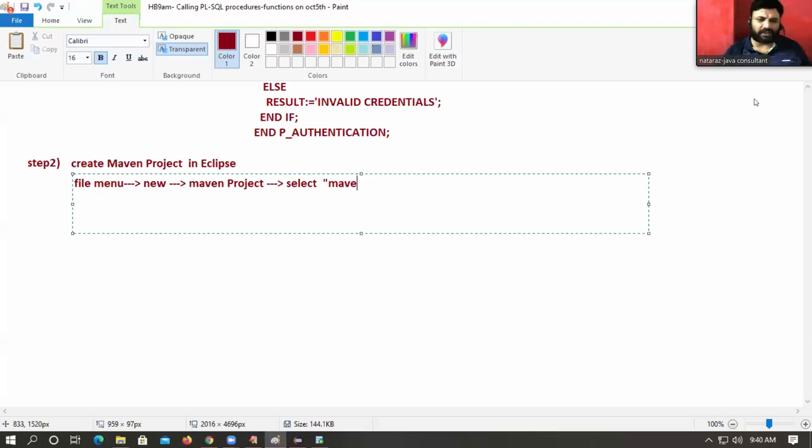Tell me, anyone having an idea? Maven-archetype-quickstart. Archetype means project template toolkit. Maven-archetype-quickstart, project template toolkit.